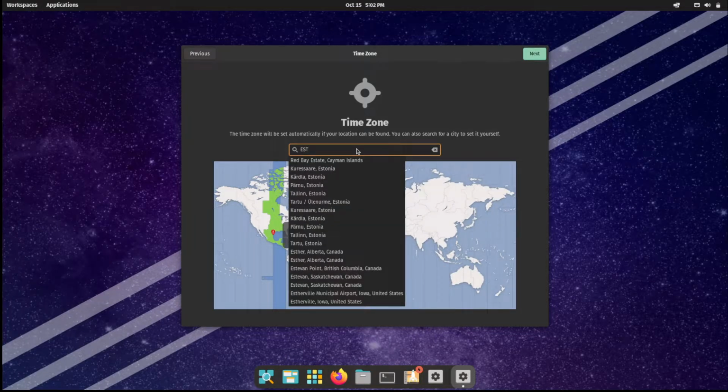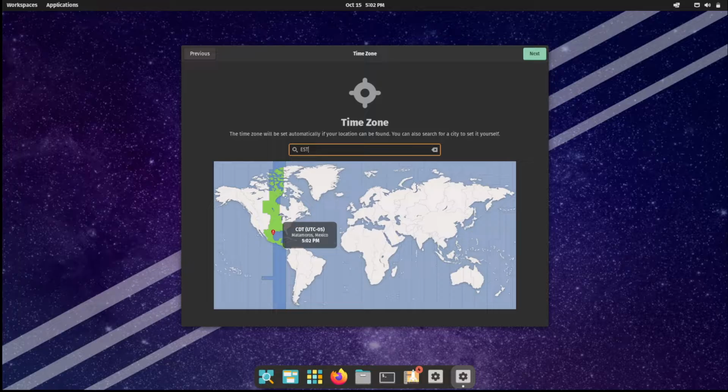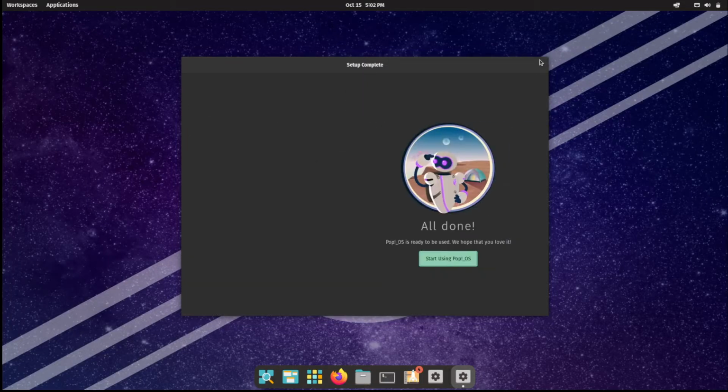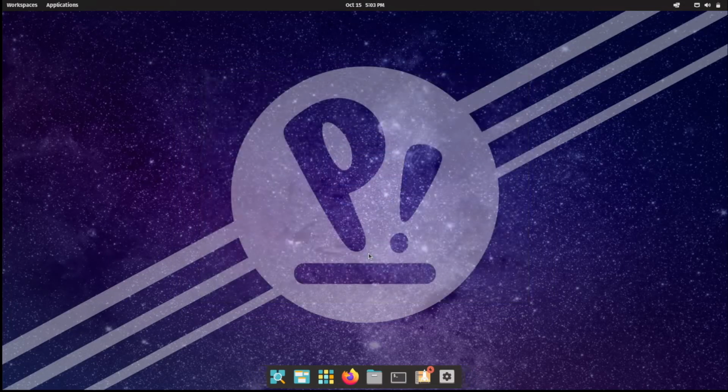EST. Why is this so confusing? Whatever. Chicago works fine for me. I don't want to connect any of my online accounts. Sure, start using Pop!_OS.